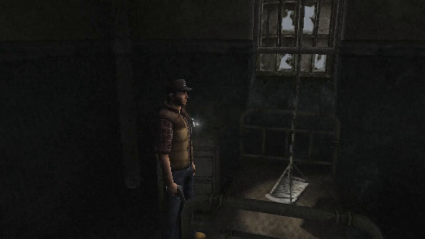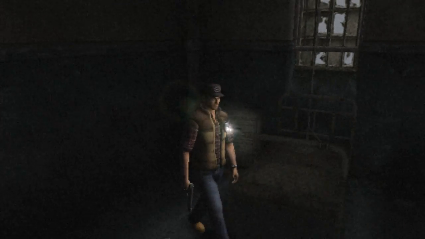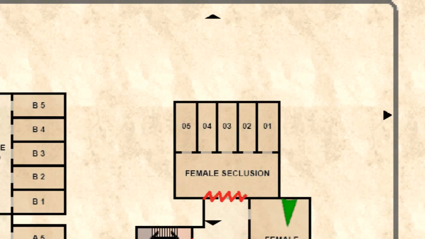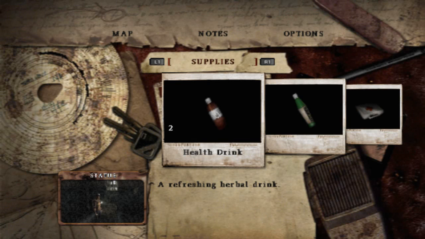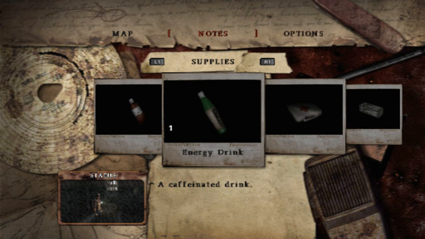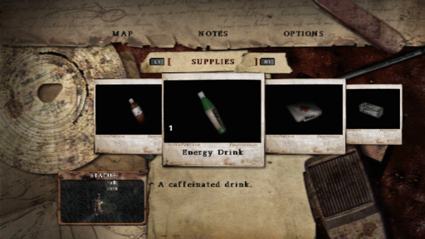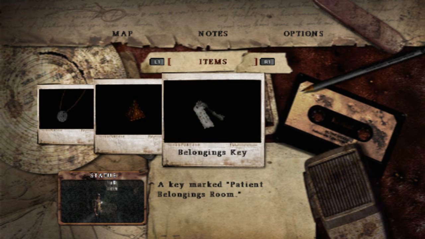I only pressed X once then. What? I just skipped through that. What was that? It was a key to something or other. I suppose it's not going to tell me unless I have a look at it properly. No, it's going to be down here, isn't it, somewhere? Here we go. A key marked patient belongings room.